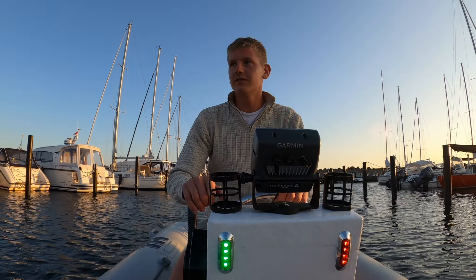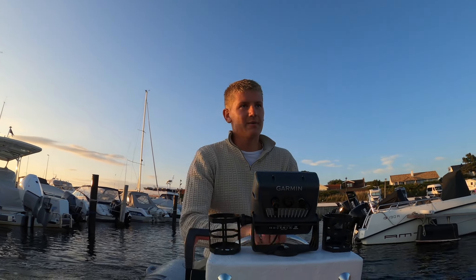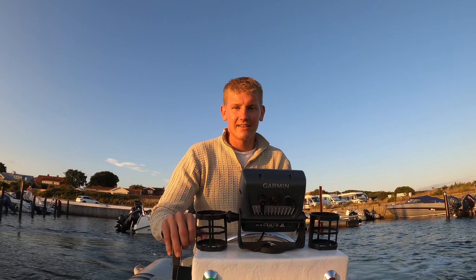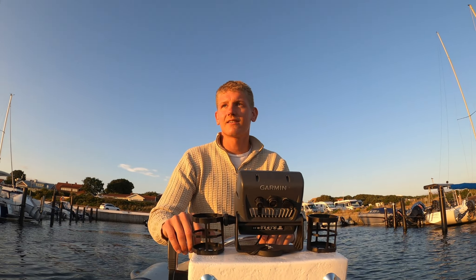We put this console here — it's actually made out of fiberglass with some wood underneath to give it that shape. It came out pretty good; it is a bit rough but we smoothed it down and it looks alright. We put c-deck material in, there's an anchor locker here, and a nice little seat. We're going to redo the seat back here, so this is kind of temporary just so we can have something to drive with.